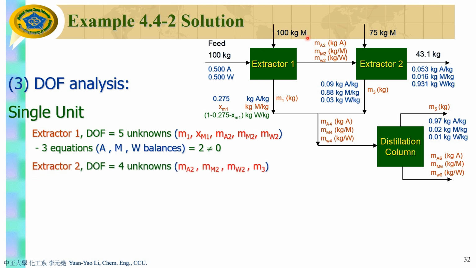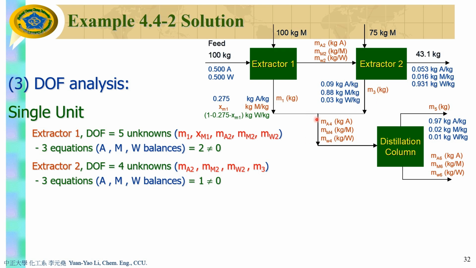Okay, let's go to extractor 2. So extractor 2 is here. So how many unknowns here? 4, right? 1, 2, 3, 4. You have 2 input and 2 output. You have 4 unknowns. So if 4 unknowns here, how many equations can you create? You can have 3 again. I'm sorry, 4 minus 3 equal to 1. DOF is 1, is not 0. So you cannot get the answer of these 4 unknown variables.